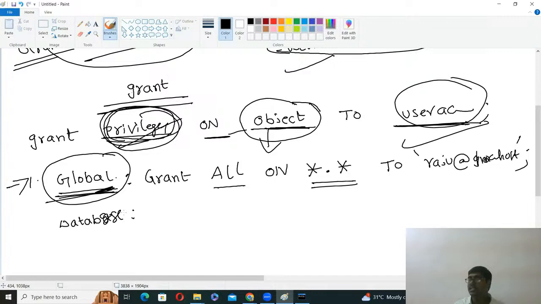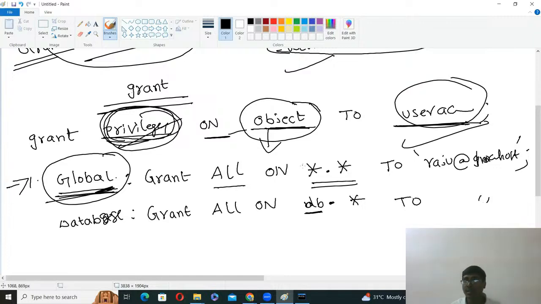Specific database. For example, right now I am in the college database. So it applies authorization permission for all the things under the college database. So grant all permissions on whatever database you are using dot star to the name.